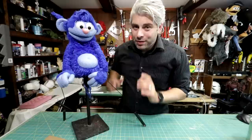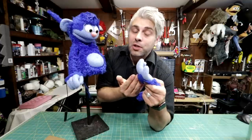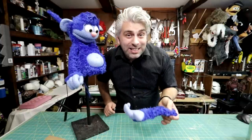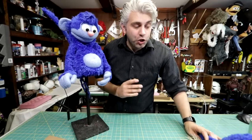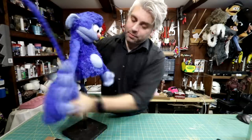This is my character Arlo, and he does not have removable arm rods. But if he needed to change his outfit, there's another technique I came up with for changing clothes quickly — having that entire arm removable. I like this more because it's either on or off. It's not like an arm rod that might slowly start slipping out or twist and turn inside, which would affect the performance. The arm is either on or it's off. This also gives you more possibilities, like swapping to a live hand version.